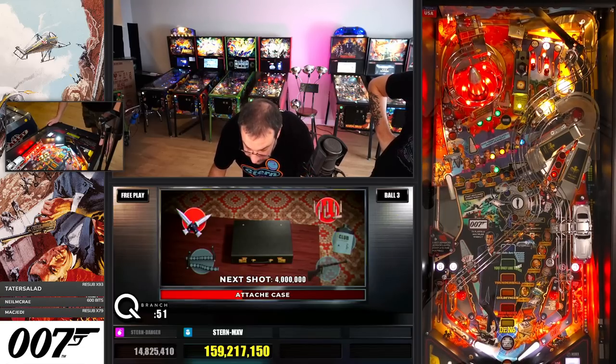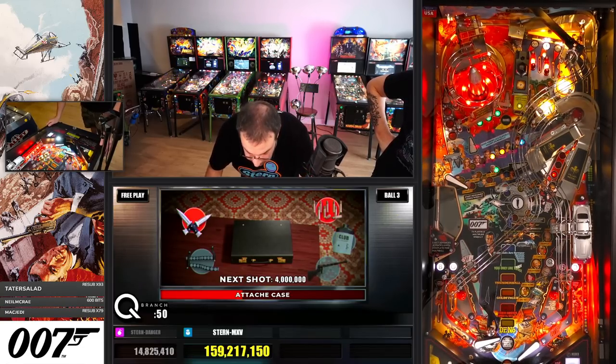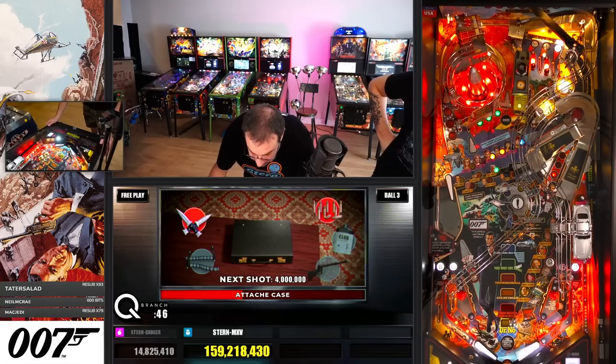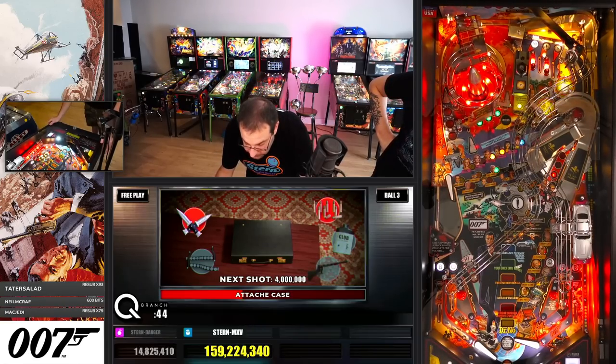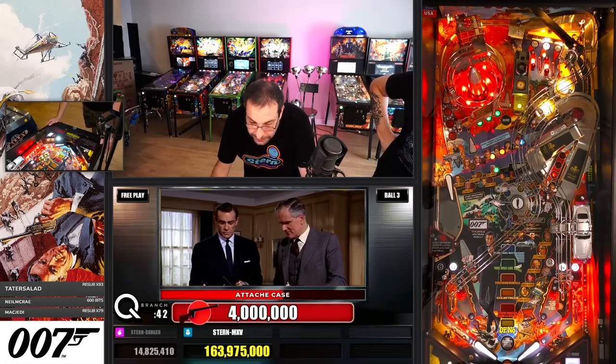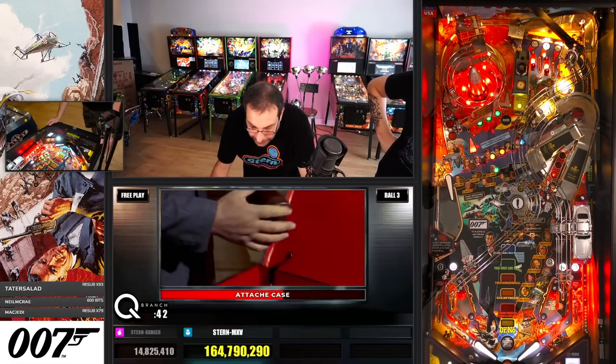Oh, no. Nice backhand, Mike. Yeah. Oh, no. It's a real easy skill shot to shoot that right ramp, skill shot it over, shoot the right ramp. Yep. I can do that stuff.